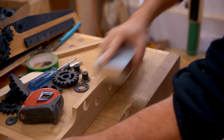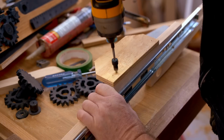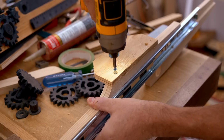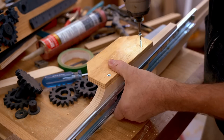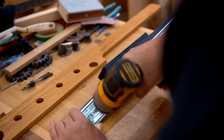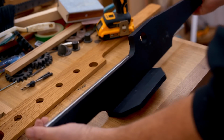The mounting bracket needs a plate on the bottom so I can screw it down to the stretcher in the chair. That's what I'm putting on here. Putting on some glue. I'm going to drive in some brads to hold it until I get some screws in there. I let the glue dry, and I brought it out and I painted it black just like the other one. And now I can do some final assembly.